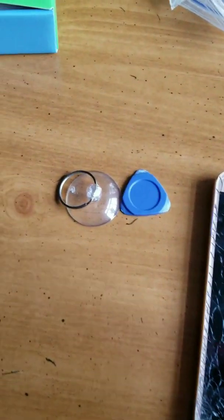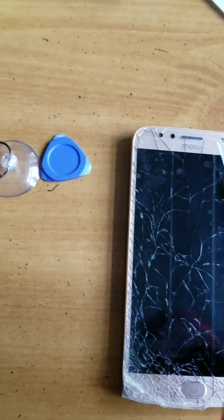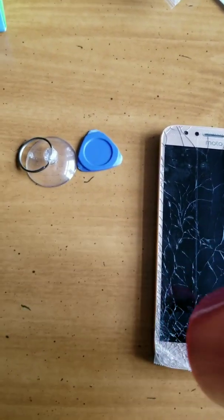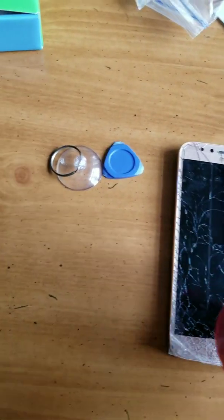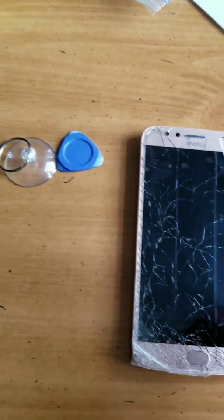After we heat it up, we're going to put this little suction cup on there, which came with the screen. I got it on eBay and it came with a kit. So we put that on the screen and try to pull it up a little bit and insert that little clip in between the top and the bottom of the base of the phone.